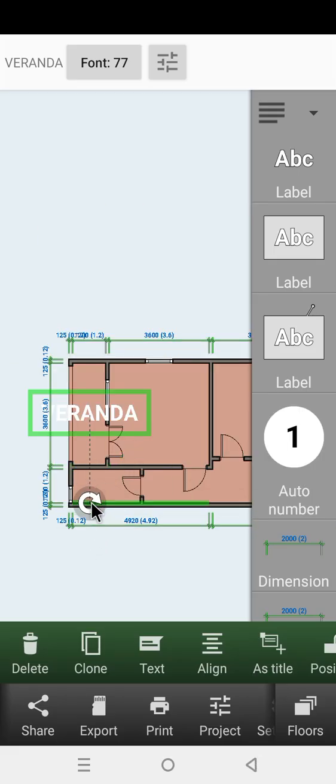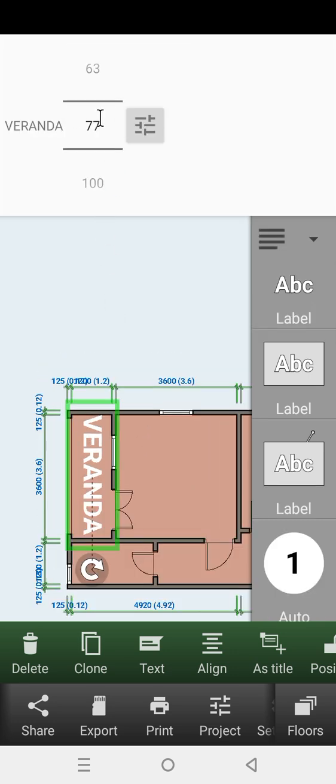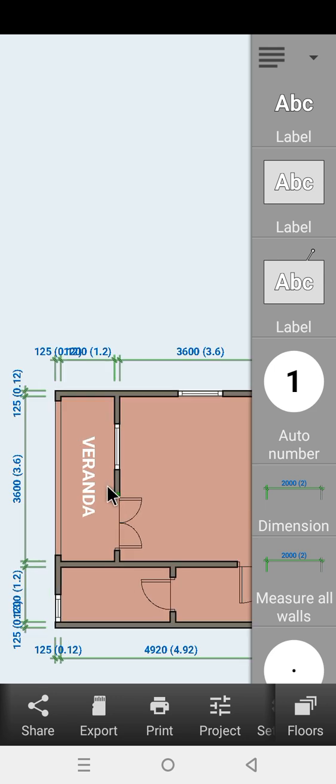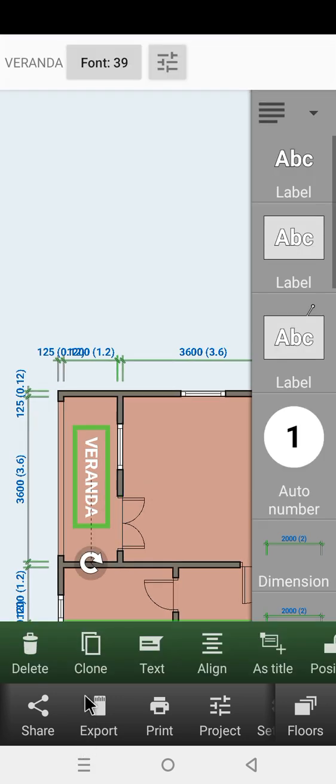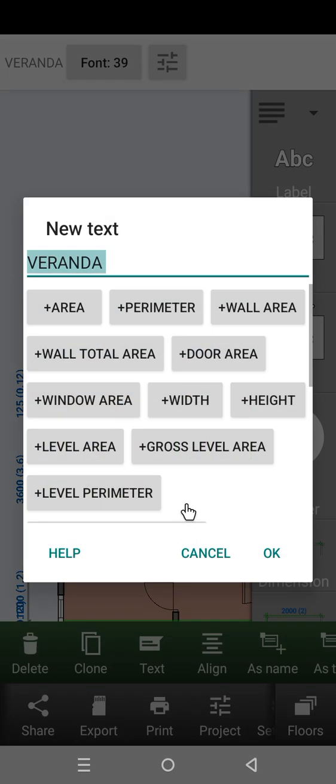That's it. Let me turn it. You can change the font. You can see this one is too big, too large, so I usually change the size. Then I clone it and retext it.